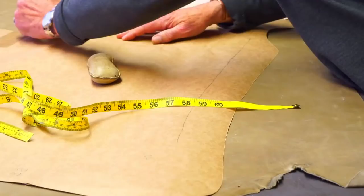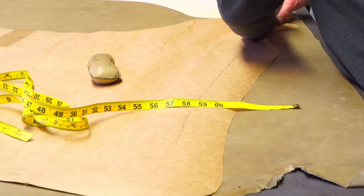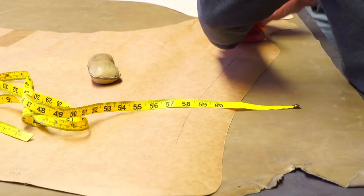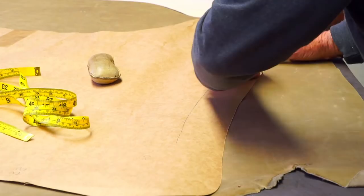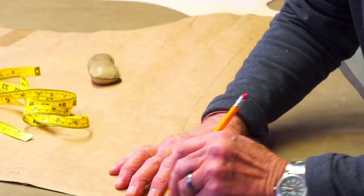I'm going to draw this pattern right here, just exactly like the paper is. I'm using a pencil. You can use an erasable pen like a silver marker that erases if you want to — I'm using a pencil because it's easier to show you folks. Someone asked if you can use a sewing machine — yes, you can. And another question about the dead weight: we sell dead weights. These are Denny's dead weights, probably since the early 90s.